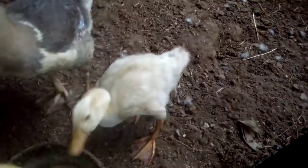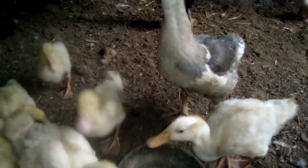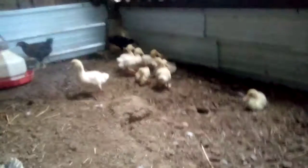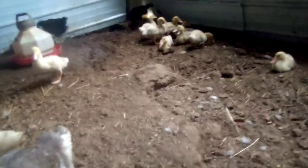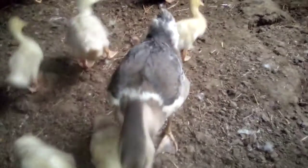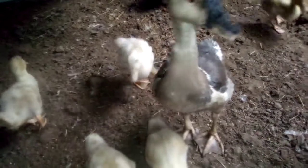We have all these ducks. I ain't quite sure what kind they are yet. Pretty sure they're Peking ducks. But we got them from Tractor Supply, and they just had them as assorted ducks, so we bought them. We went there and bought some the first time for $6-something a piece. Then we went back, and they had a price drop to like $3.20-something a piece. So I think in all we got like 25 of them.